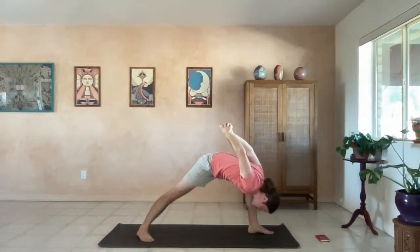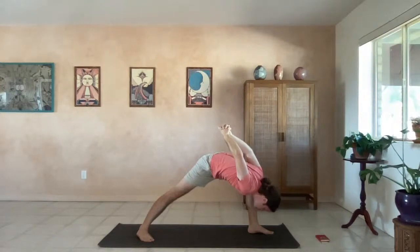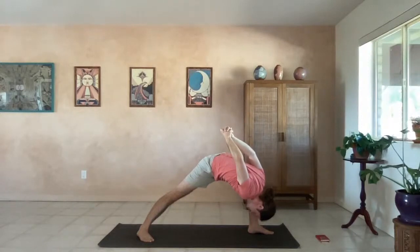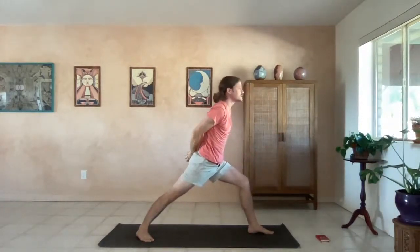Avoid hooking that left shoulder on your left thigh. You want to drift to the right just a little bit more. So you start to slide past that left thigh. And inhale, rising back up, keeping the fingers interlaced.